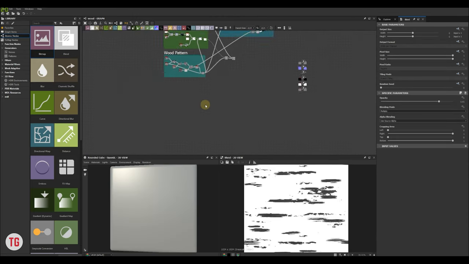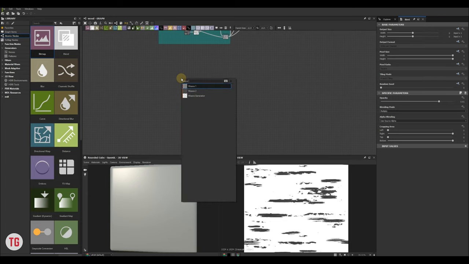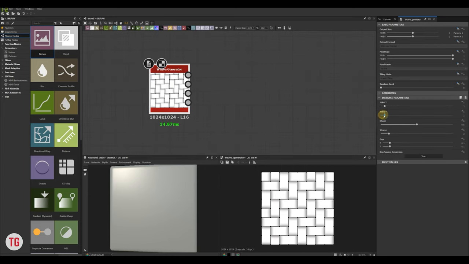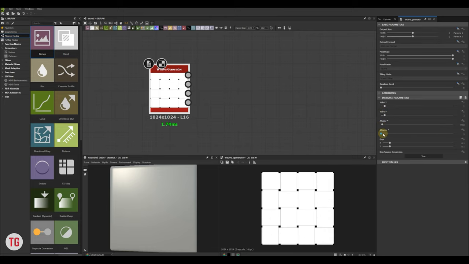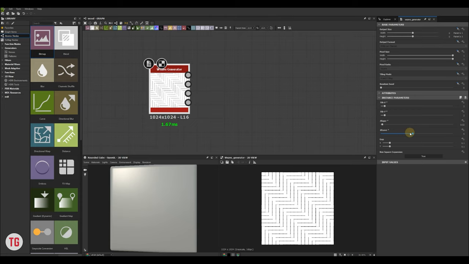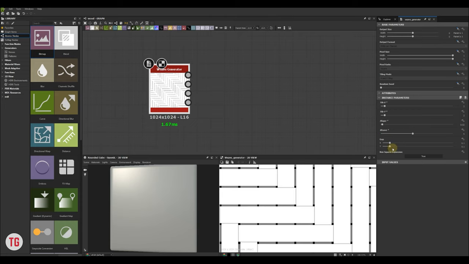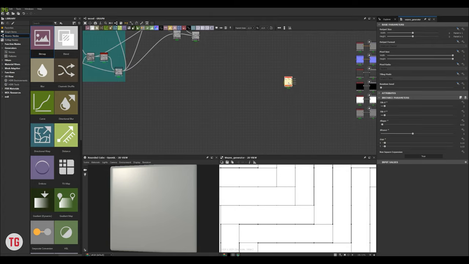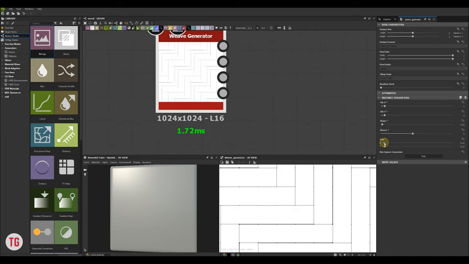Now we're finally ready to make wood planks. For this parquet material, I decided to make a herringbone pattern. It's pretty simple. First of all, I'm going to grab a weave generator node. This node generates a simple weave, which we will use as a base. I played with this node and figured out the values of the parameters that work best for me. Feel free to experiment with this node and try different options here. You definitely can get some interesting results.